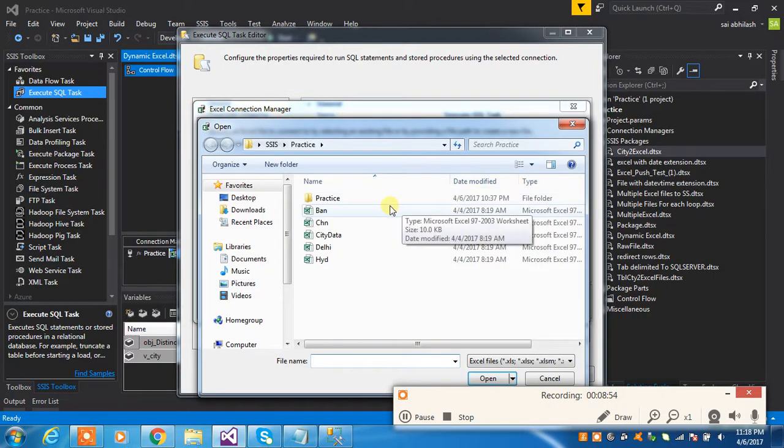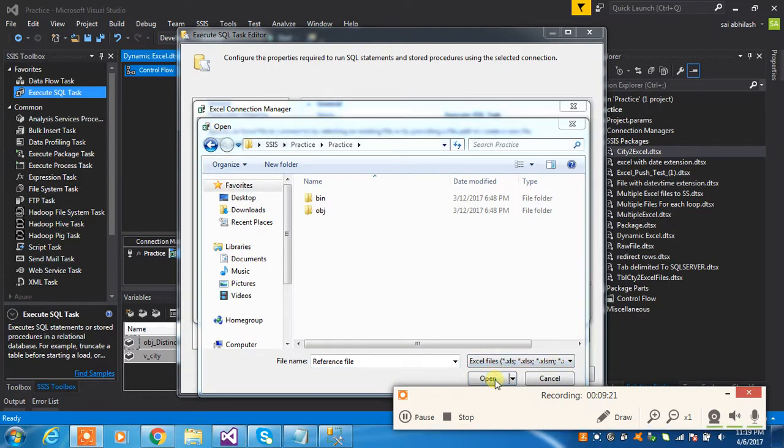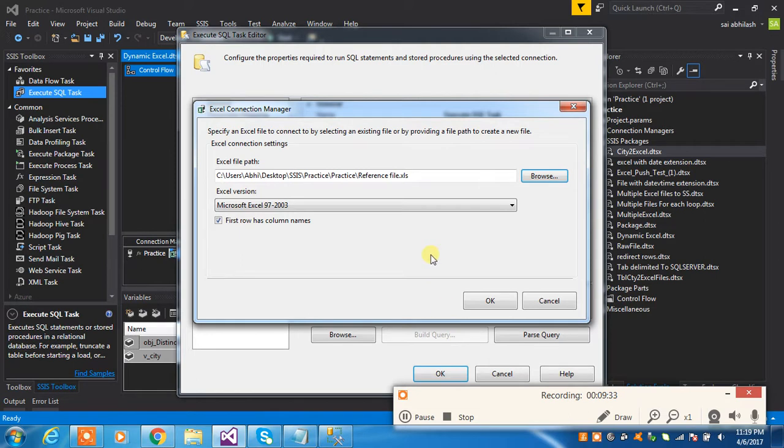We will browse, take practice, and in practice we will create an XLS reference sheet, reference file. Okay, we have taken reference file dot xls.